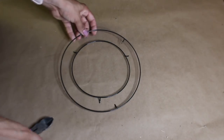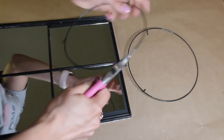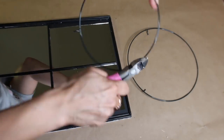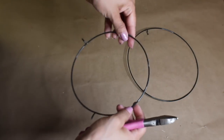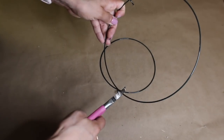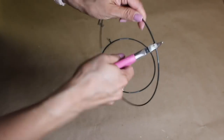And what I decided to do is to use it at the top of my mirror, both of them. The wreath forms are sturdy, so the beads won't move around and they slide on really easily. Before adding the beads, I'm scoring off those side pieces and they'll eventually just pop off. And now I just need to figure out about how much I need to cut off, that way I can open the wreath form and slide the beads on.